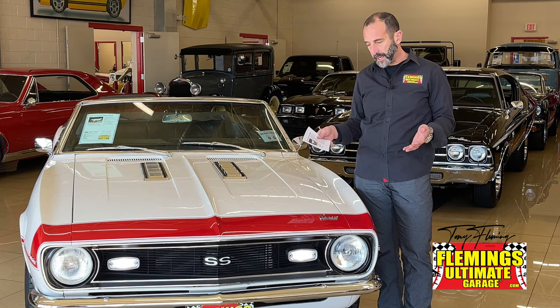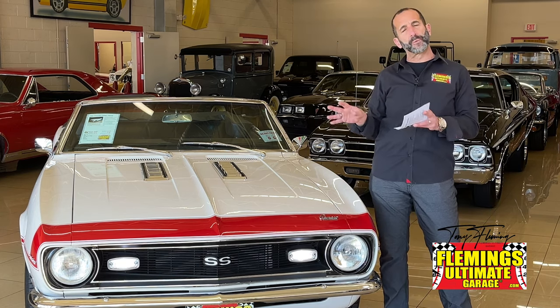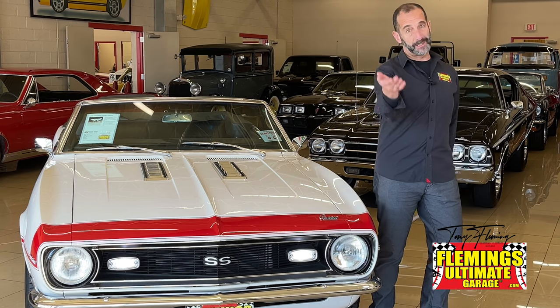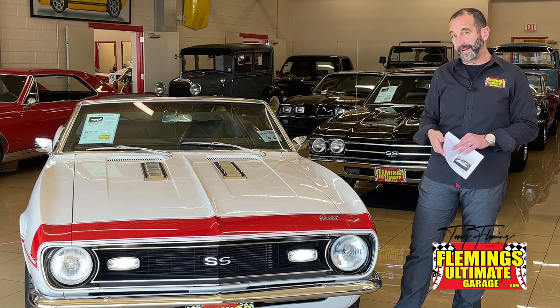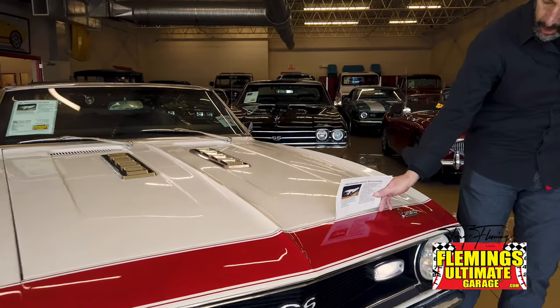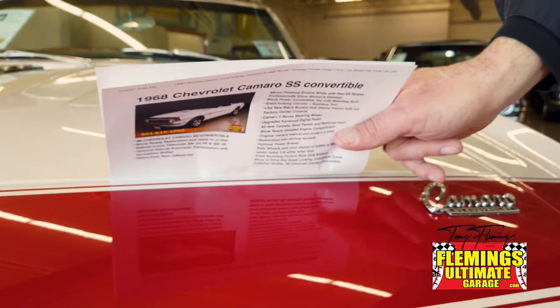I'd like to do the paint test on it. And before I get to that, I want to say — because it has a red stripe, we've shown the car two different ways: one with white letter tires, which matches the paint on the outside, and also with red line tires, which matches the stripe on the car. Both looks are great, you can choose what you want. Make sure you can read all the letters in the paint — nice and crisp. The crisper the letter, the better the paint.